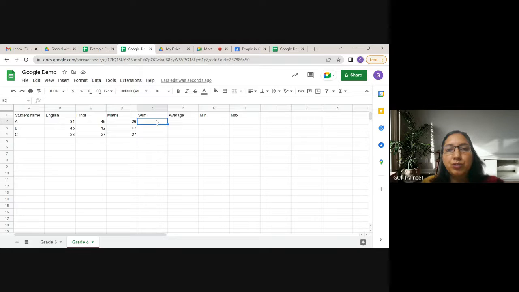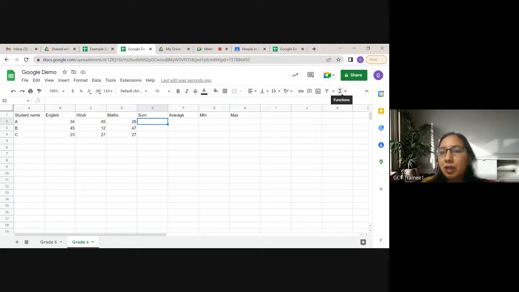Now, I want to show you how to use the formulas in Google Sheets, although you are familiar with it in Microsoft software. So, if I want the sum of marks for student A in these subjects, the Google tool has the option of adding functions on the right hand side of your toolbar, right? There are some other options which I would explain, if time permits.